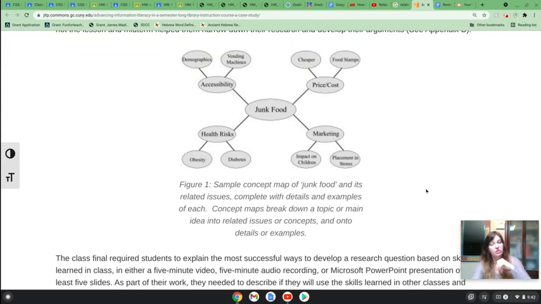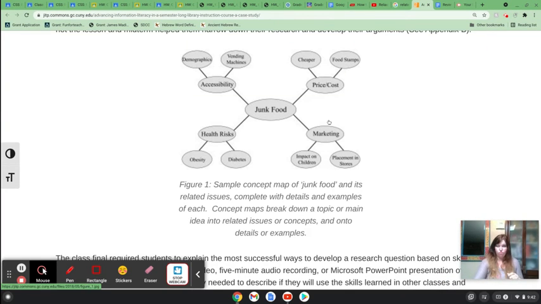All right, and we're back. So I hope that this helps you to get a better visual of it. We've discussed this in detail, but I just really like the sample concept map, the related issues. Also, we could look at this as analyzing. We're going to go back to analyzing, which again means to, if you said to break apart, you were absolutely right. All right, so where's my piece of paper?